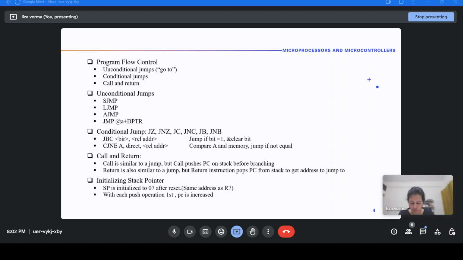Just one point to add related to the recommendation you have made for the long jump and short jump, madam. My understanding is short jump we use to save the memory. Memory is costly, so we need to save 1 byte.